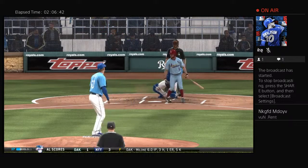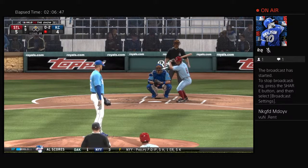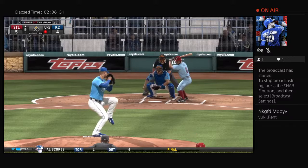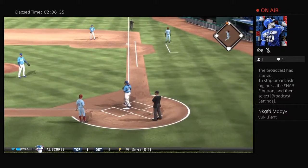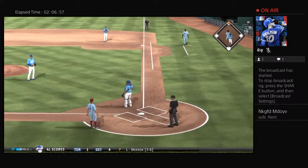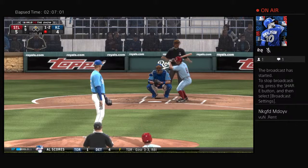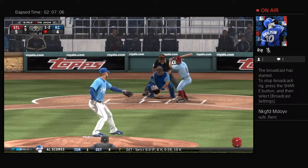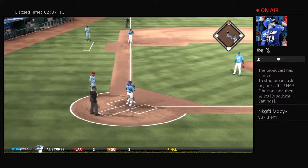Just does manage to get a piece there as this is bounced foul. One out and a runner on second base. Close to the bag at second there. Now the pitch. In the dirt, but a good block there by Ramon. In the dirt, but Ramon will quickly get on this one.